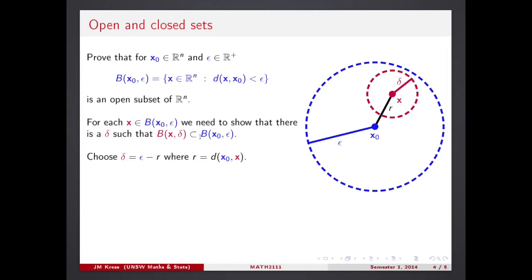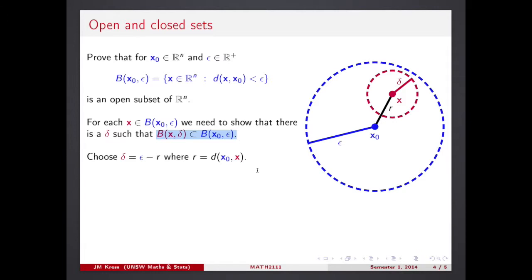So look what we do. The content of the presentation is presenting this choice of a ball, or in this particular case, the choice of a radius of that ball, delta. And that's what we suggest for the radius. Take delta equal to epsilon minus r, where epsilon was the radius of the original ball, and r is the distance from my x0 to x. If you take such delta, then I have to convince you that this delta works. When I say works, it ensures this claim.